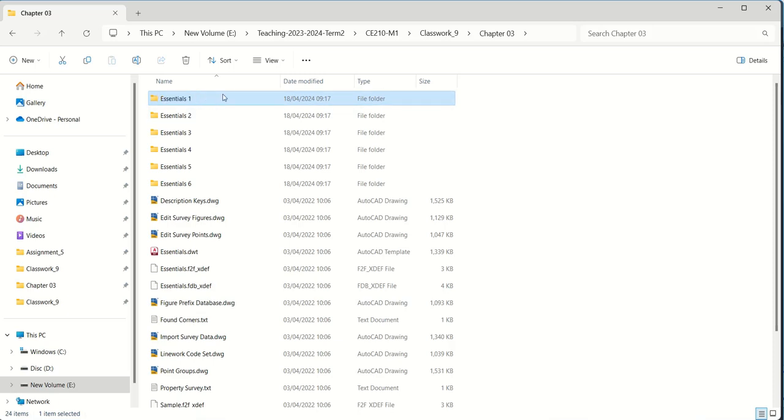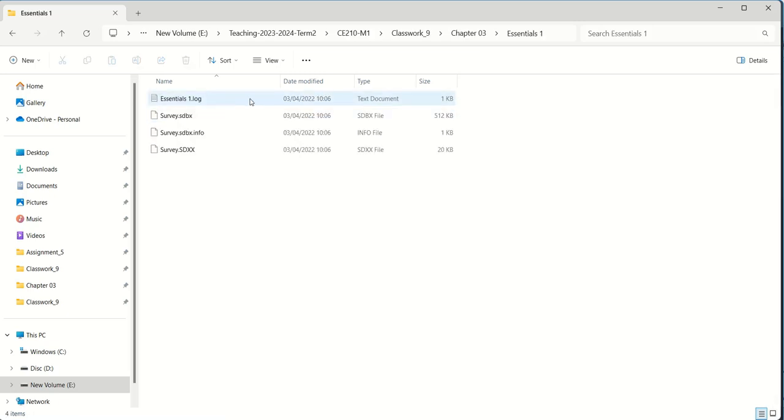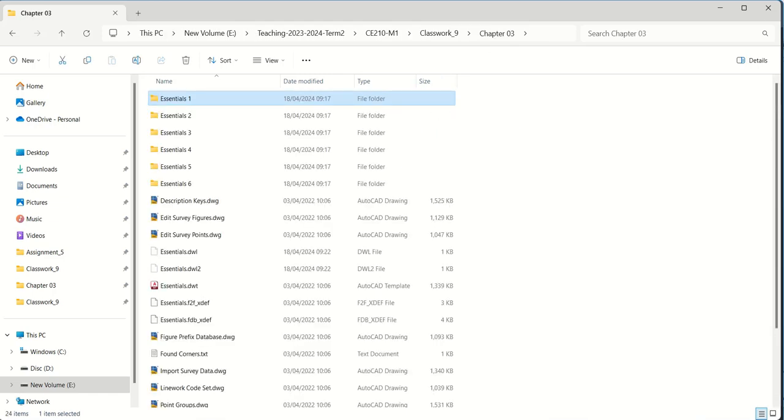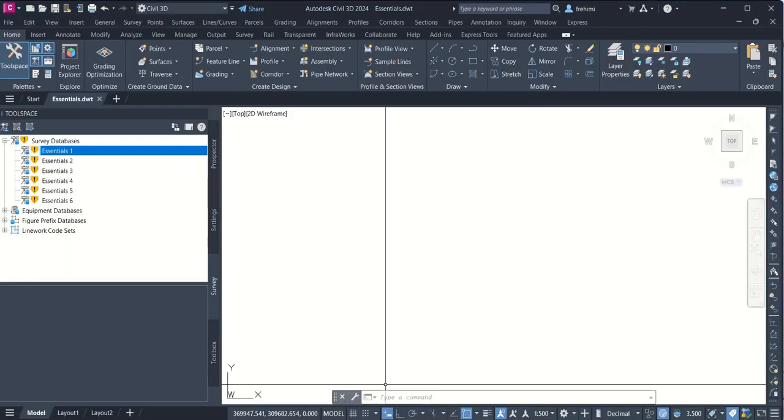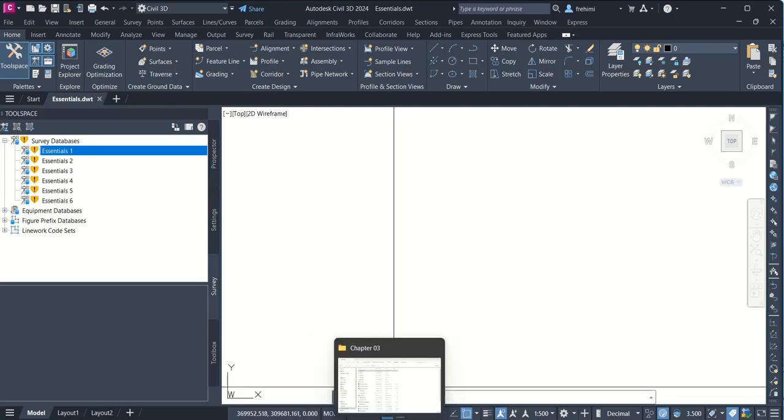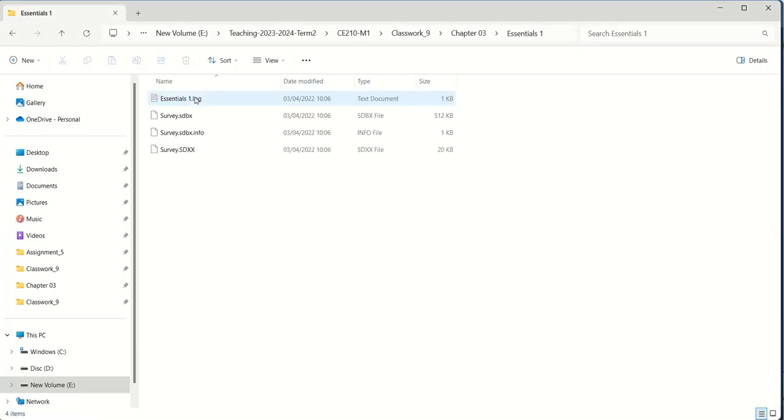maybe inside, if I enter inside, there's something inside. No, because I did the copy. But if you edit the file, you will see that the file was created in 2014 or 15. So in that period, the Civil 3D format of databases was SQL. Okay, and even if you look inside the file here, essential one, these are the formats. Okay, SDBX. So these are the formats of your database.